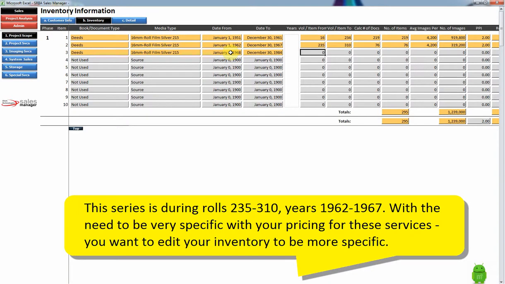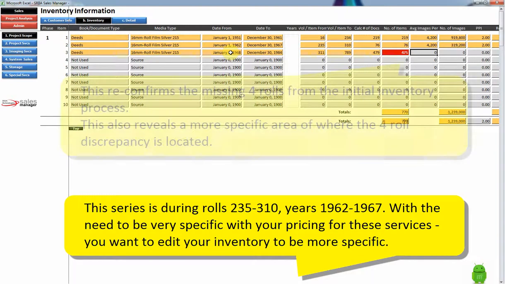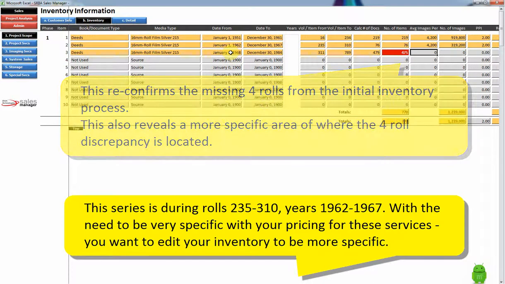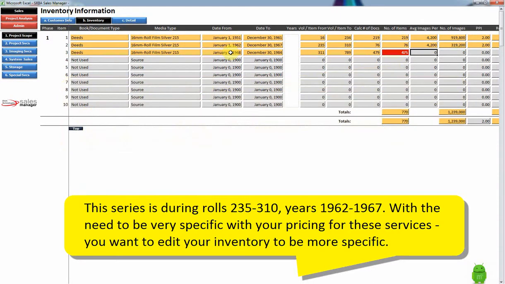This series will be 311 to 789. And we will note that we have confirmed only 475 physical rolls for this series. This reconfirms the missing 4 rolls from the initial inventory, and this also reveals a more specific area where the 4 roll discrepancy is located. Again, this series continues with the 4,200 frames per roll and 2 pages per deed record.